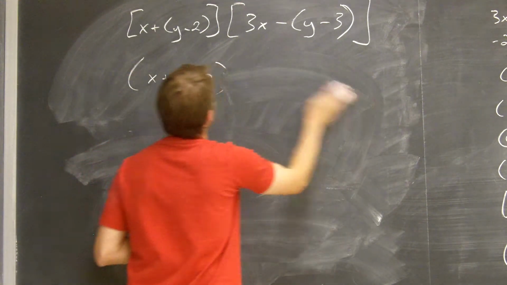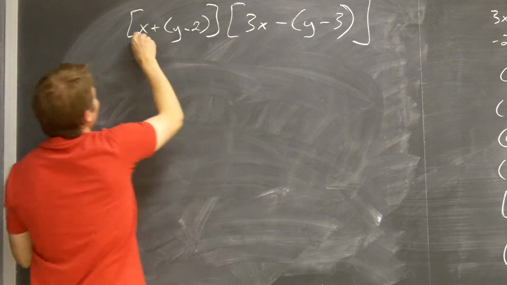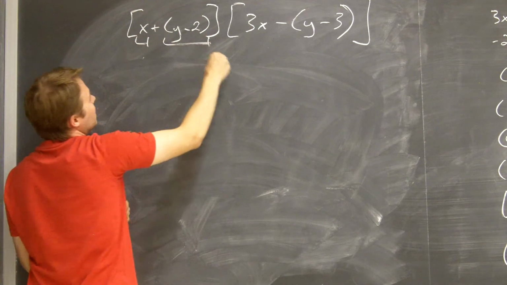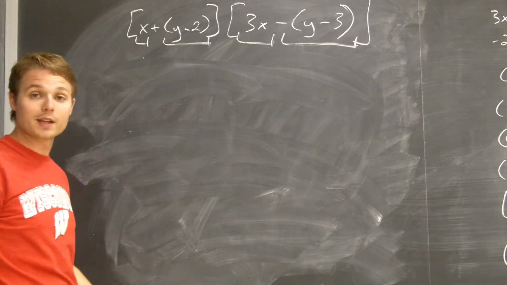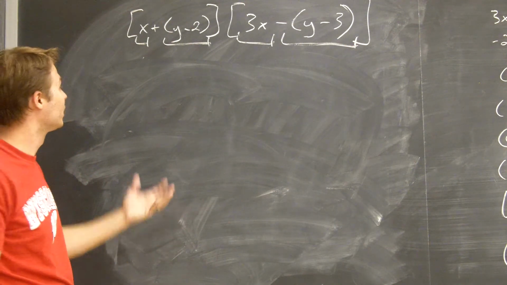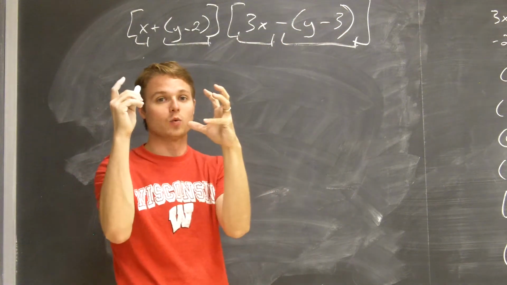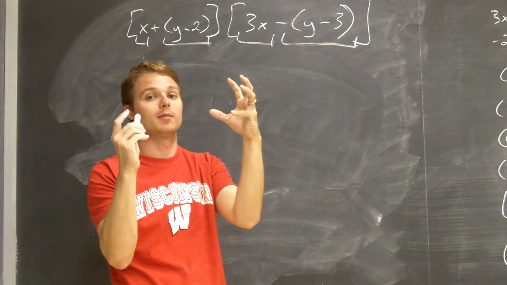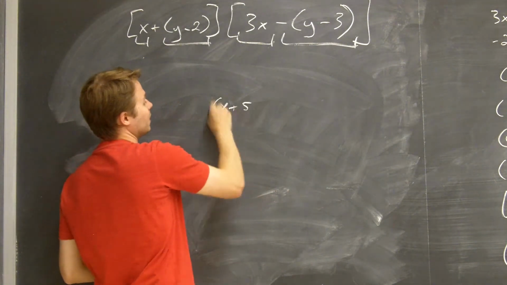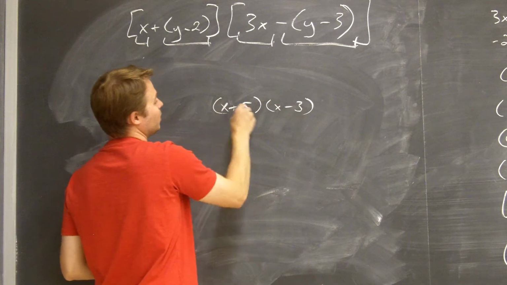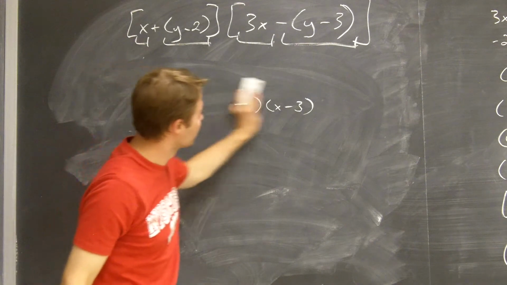In fact, there is. I can just think of this as a FOIL of 2 binomials, where this is my first term, this is my second term, this is my third term, and this whole thing is my fourth term. And if I think of it like this, I can just do my regular FOIL. Since this is in parentheses and this is in parentheses, I'm just going to think of those as one single thing that I'm multiplying by. The same way we did when we were multiplying something simple like the one we did at the beginning: 1, 2, 3, 4, 1, 2, 3, 4. Let's see how this would work.